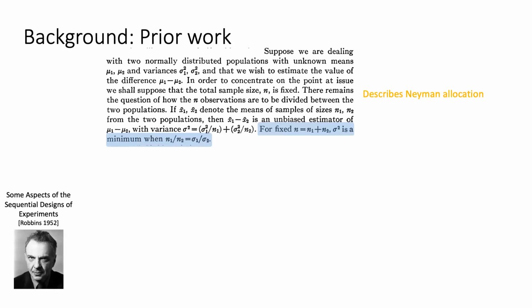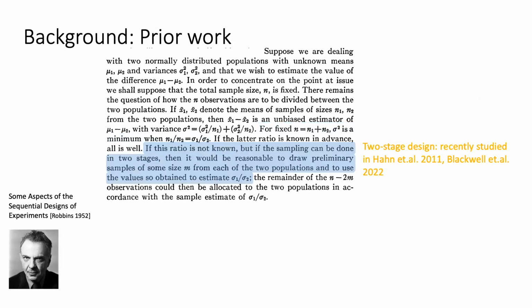So first, Robbins says, okay, well, what's the optimal allocation that would minimize the variance of some estimator that I have? Now, the allocation rule will depend on outcomes that I haven't seen yet, so that's a challenge. And then he goes on to describe this two-stage design, which is actually something that's analyzed by recent works here. I'll get to them in a little bit, but the idea is in one stage, collect data with probability half, and then use that data to estimate the optimal probability, and run that for the final stage.